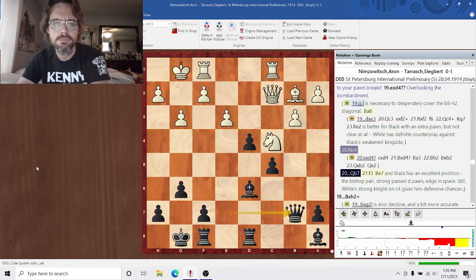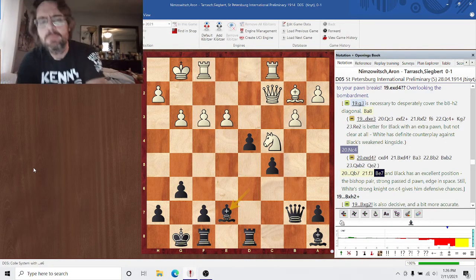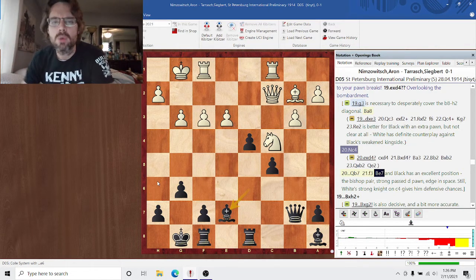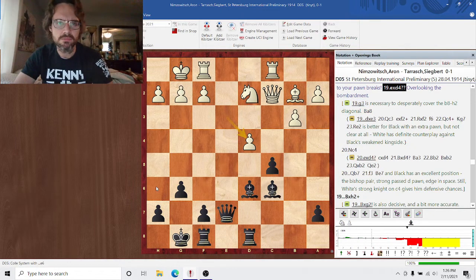Knight c4. And black has an excellent position here. He's got the bishop pair, he's got a very strong passed pawn, he's got the weakened white king to go against. But this can still work for white. He's got this very strong knight on c4, which almost by itself just gives him excellent defensive chances. This is still a fight, whereas after exd4, this just allows the parade of fireworks to go off.